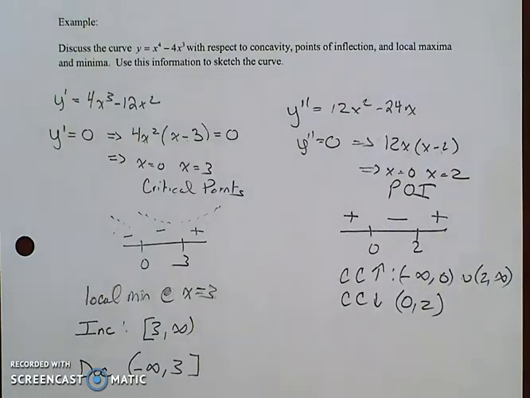So we've got our concavity, we've got points of inflection, we've got critical points, we have our increasing, decreasing, and our minimum and maximum. So what I'm going to do again, as I did in the first video, is create the x and y axis and look at my intervals. You can do that now too.